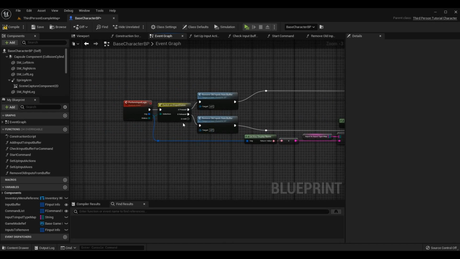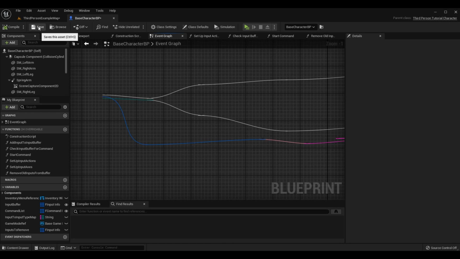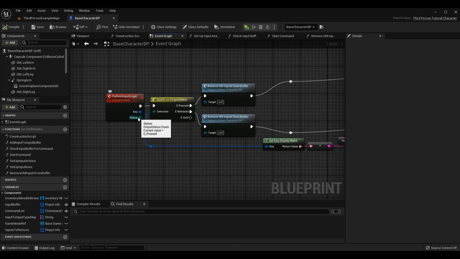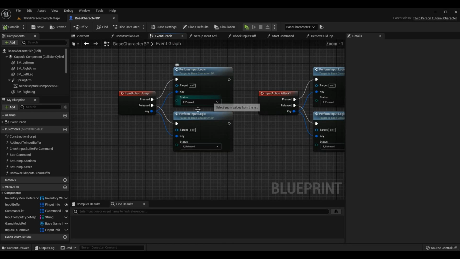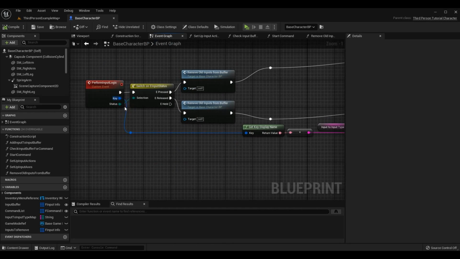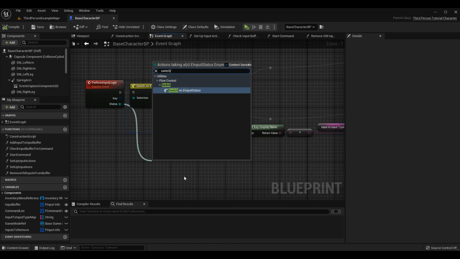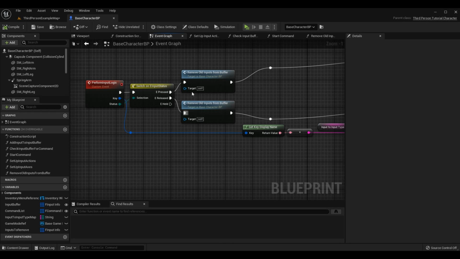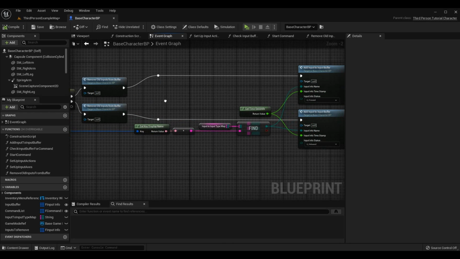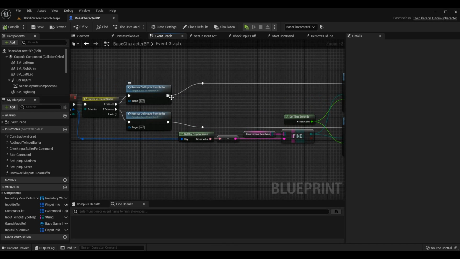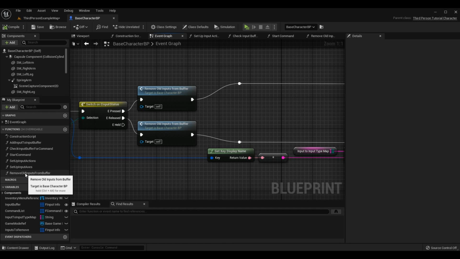Okay. So now, instead of just going directly to our logic, we take the status that's passed into each of these perform input logics, and we can do a switch statement on it. Okay. Once we do this, we'll have pressed, released, and held. Held we haven't covered yet, but we will cover that. And so otherwise, we have to determine the logic that should occur when we do pressed or released. So for now, we are doing the same logic. We're just going to call remove old inputs from buffer. Okay, that new function we just set up on each of them.